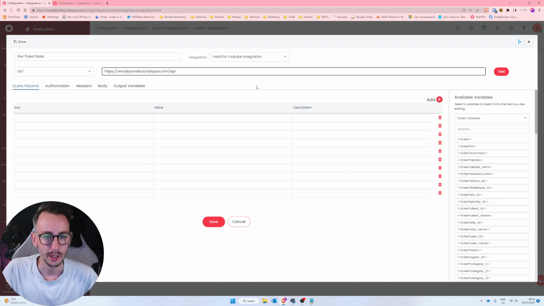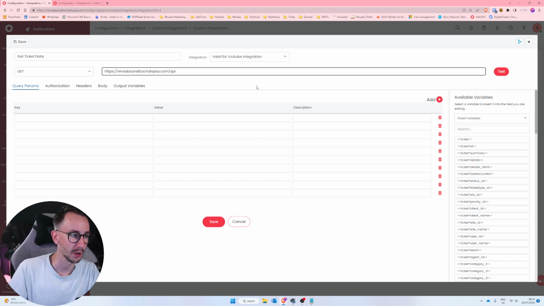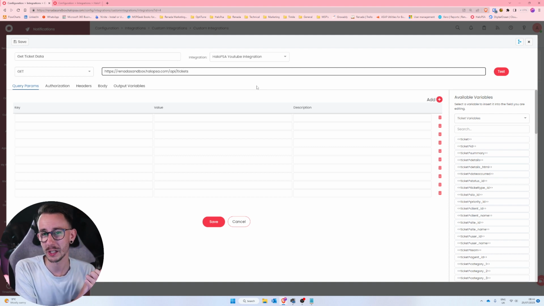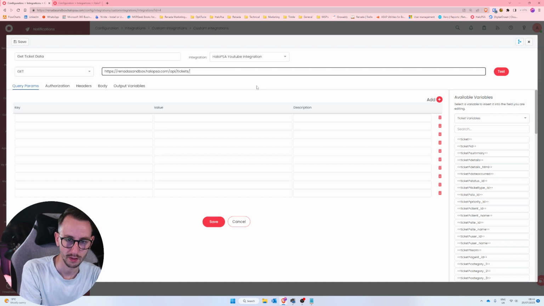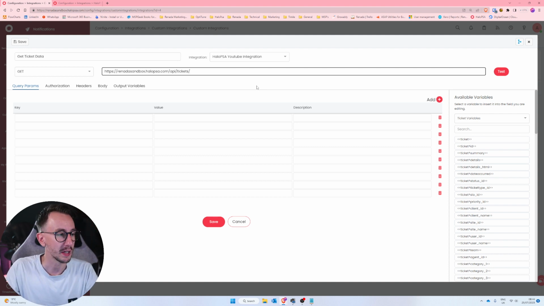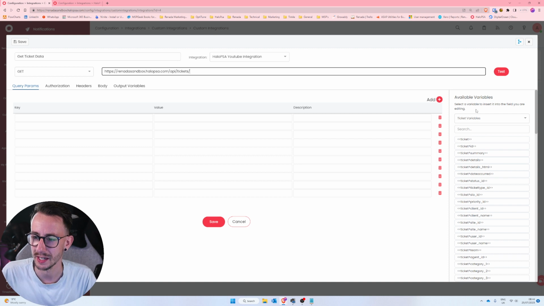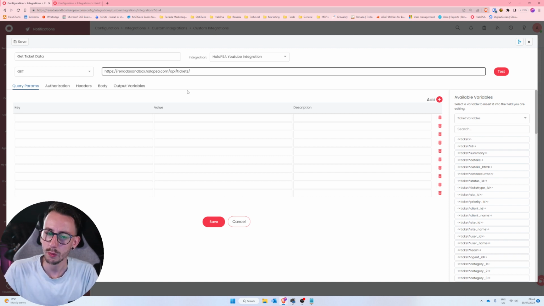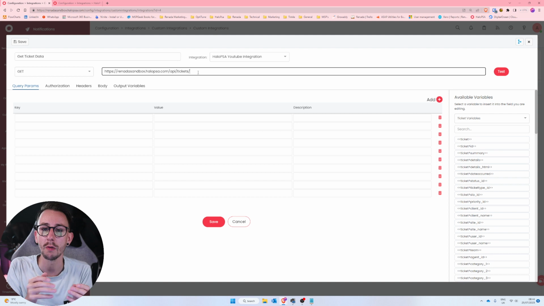So what we need to do first of all is define the API endpoint we want to get stuff from. So I'm going to do / and then tickets. I will explain in the next couple of minutes how I know we need to use tickets. But the next thing I want to do after this is define a query parameter, or should I say available variables. When we use this get in production, we basically want to query the API endpoint tickets, but we only want to get information of the singular ticket we're working on.